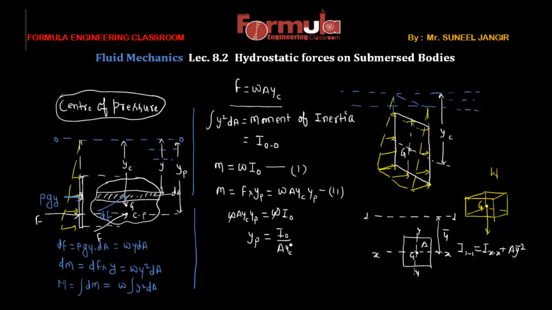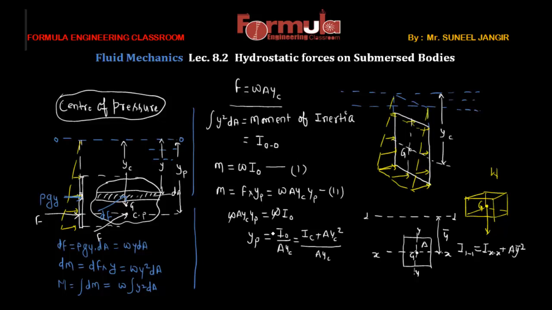So we can write this will also be equal to the moment of inertia about the self axis or central axis, that is I_C, plus the area of this plane surface times the square of Y_C, because Y_C is the distance of the center of gravity of this plane surface from the free surface. As you notice here, this is y bar, so here it is Y_C. This whole term is divided by A Y_C.